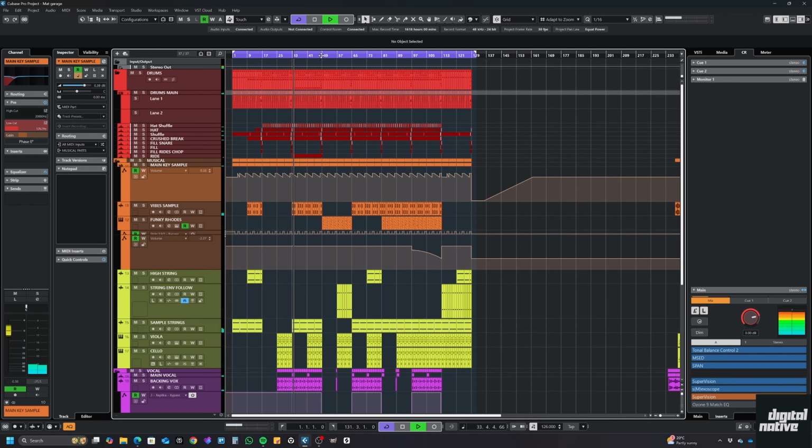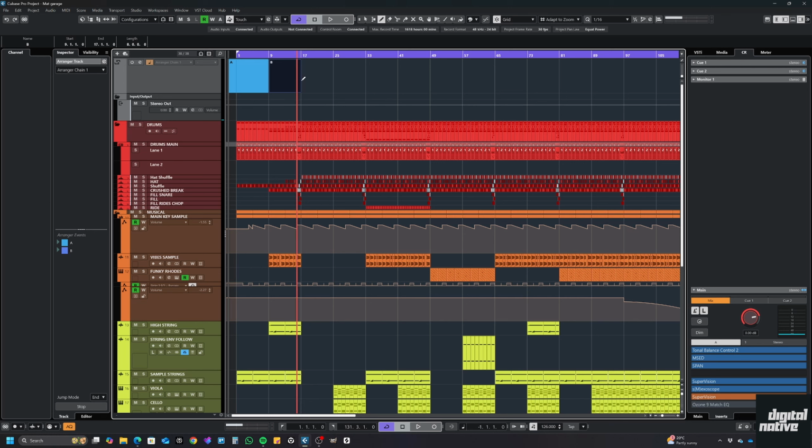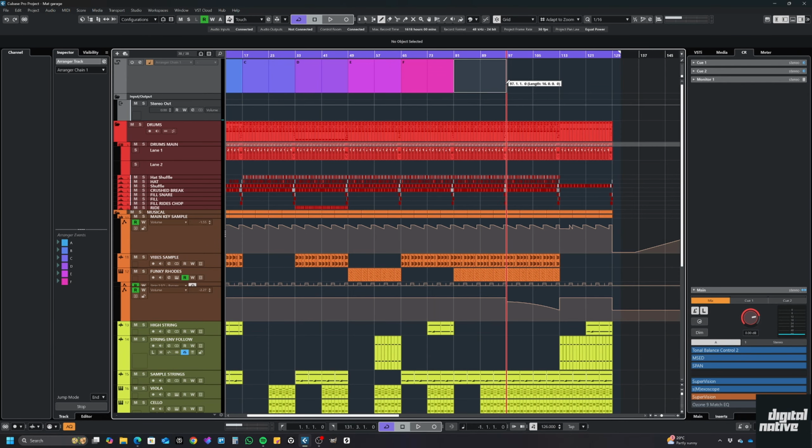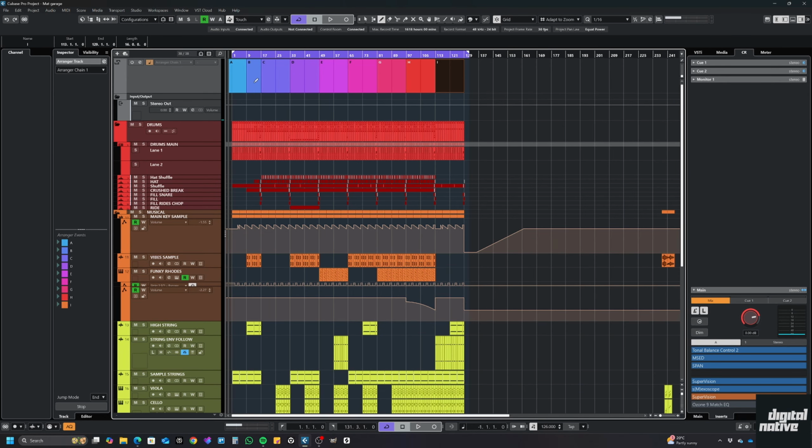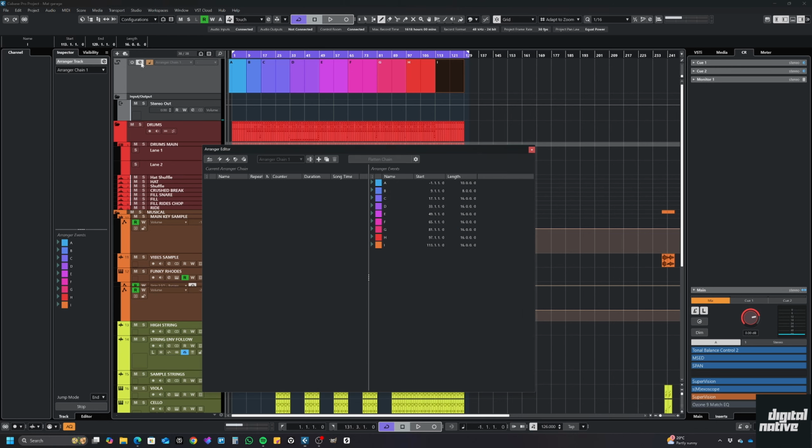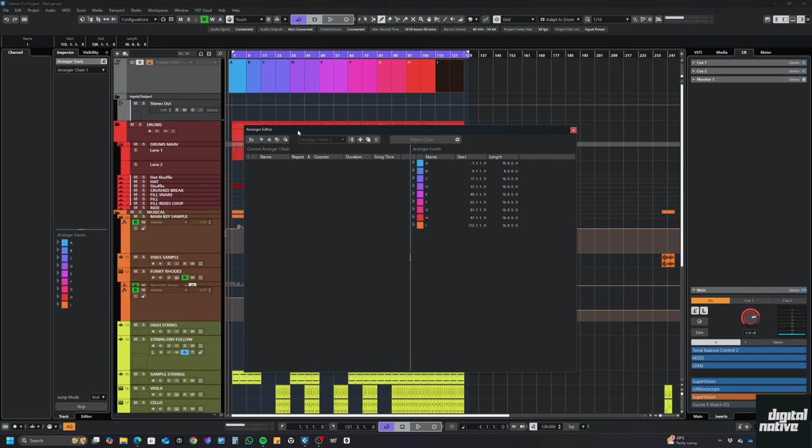So I'm just going to draw sections in here that cover the different bits. So you can see different bits come in there, different elements. So I'm going to draw around the different sections that I've got. And I've now got all of the sections captured in there. And if I go up to here, click on the little E symbol, that will take me into the Arranger editor. So what we can then start doing is start throwing things into that.